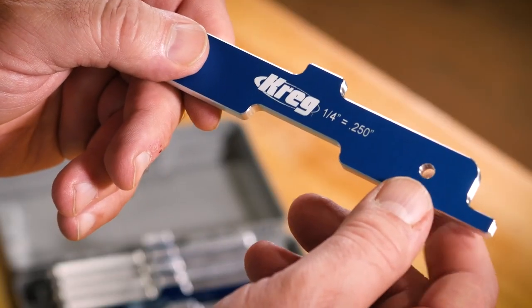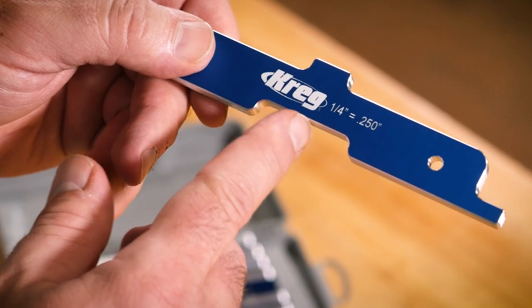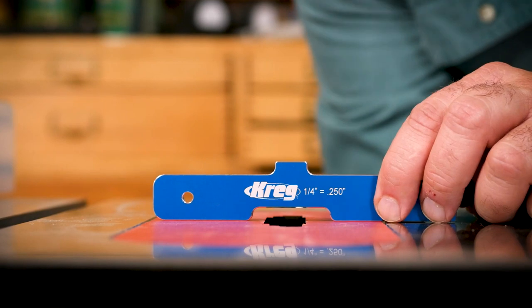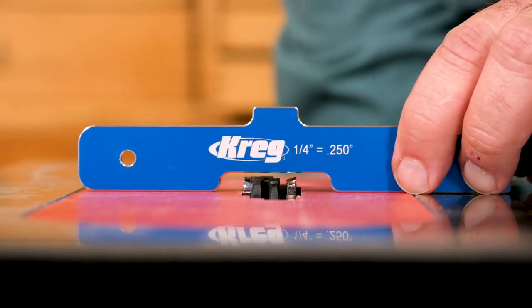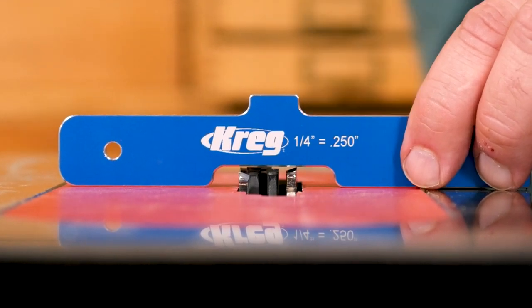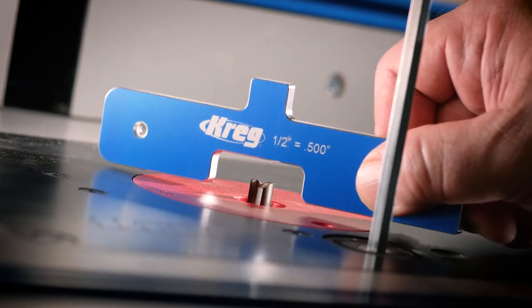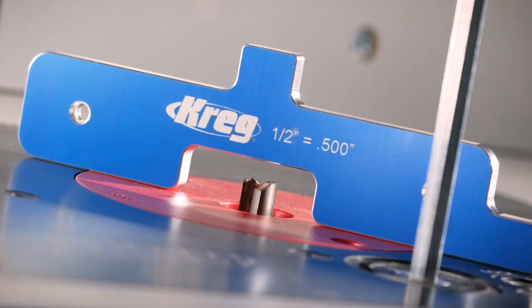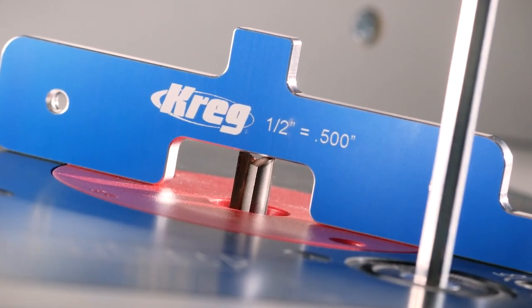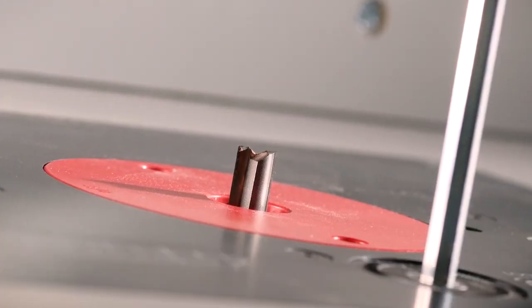First up, we've got a little indentation on the bottom of each one of these, and that allows you to set a blade height or a bit height. All you have to do is place it on top of the table of your saw or your router table, and then raise your blade or bit until it just contacts the bottom underside of the gauge. Okay. So that's the first thing. That's probably the way I use them most of the time.